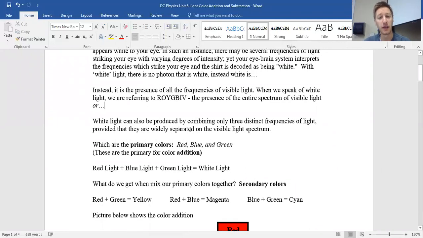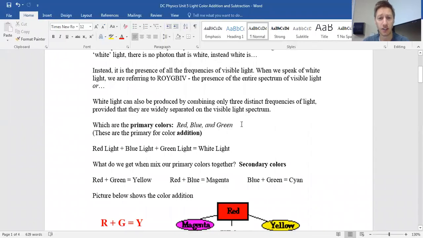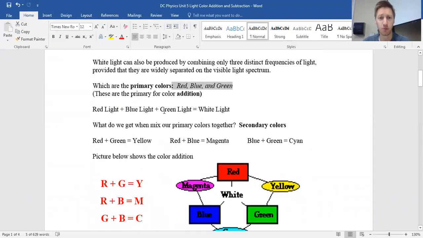So again, if we think about the rainbow, red, orange, yellow, green, blue, indigo, violet, as long as our brain sees the light from every single part of the spectrum, so if it sees stuff from the red side, stuff from the blue side, stuff in the middle, like the green, it says it's white, which makes those the primary colors. So as long as someone sees red, blue, and green, they'll see white light. So red plus blue plus green makes white light.